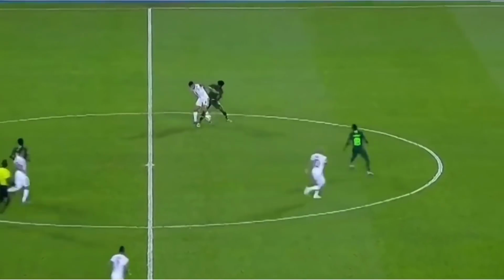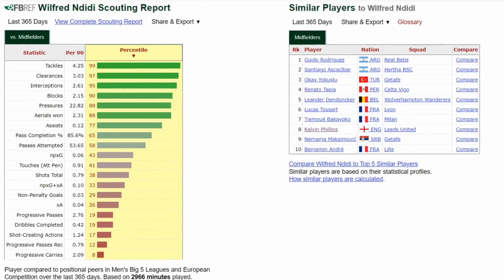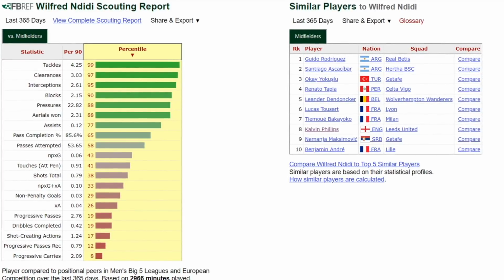But it's when we look at his FBref report that we see how good a ball winner he actually is. He ranks in the 88th percentile for pressures, the 99th for tackles, and the 96th for interceptions. So you can see here that Ndidi is a world-class ball-winning central midfielder when it comes to solely winning the ball back. However, the problem for me with Ndidi and why he's not my main choice is his on-the-ball ability.